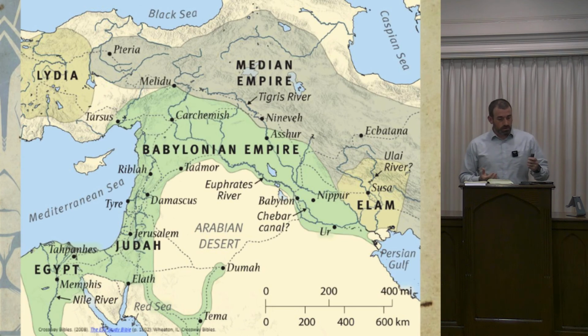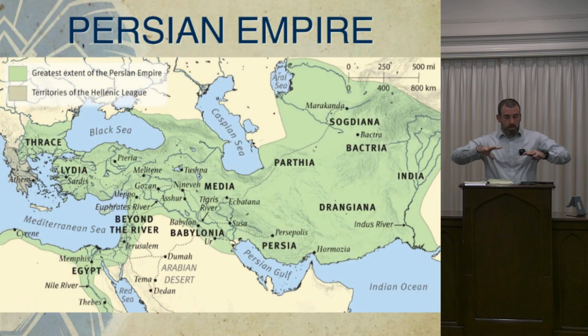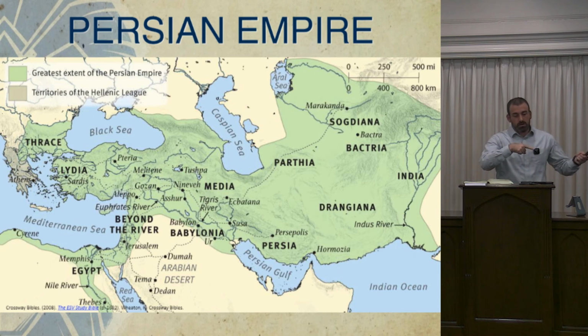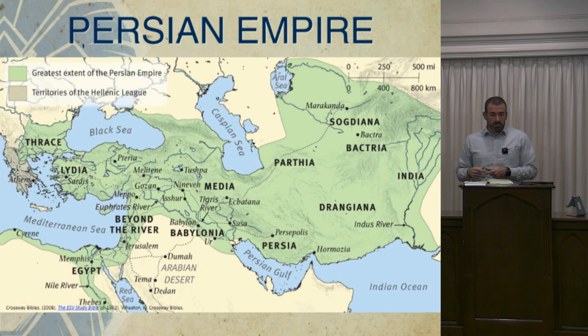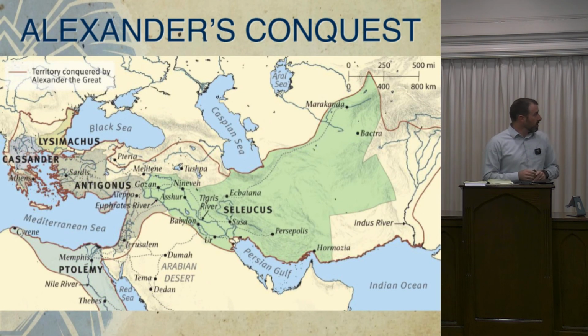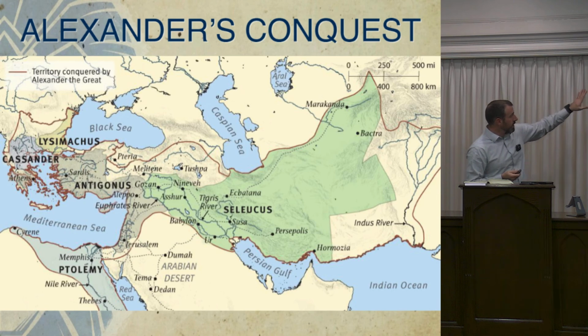And all right. Then you have the Persian Empire. And you can see how big that is as it kind of zoomed out from that. And you see that this was a much larger empire that took over, but they picked on the Greeks, and then Alexander came in, and he dominated and conquered all of the Persian Empire. And eventually you can see how it starts to be split up a little bit with the Ptolemies, the Cassander, and the Lysimachus empires starting to formulate.